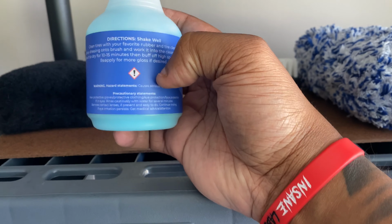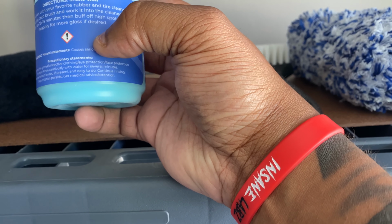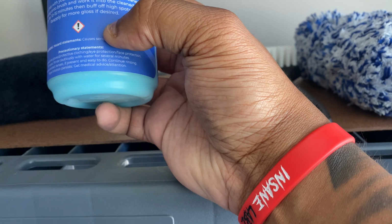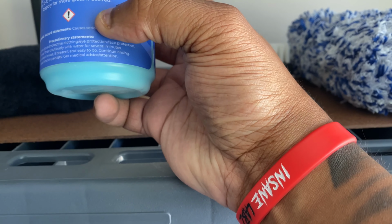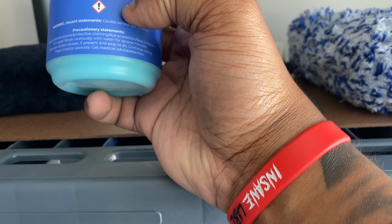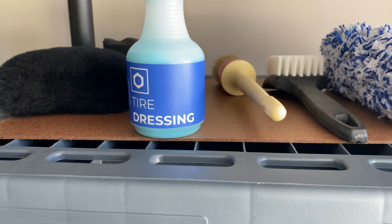Shake the product well before use. Clean tires with your favorite rubber and tire cleaner. Spray dressing onto a brush and work it into the clean surface. Allow it to dry for 10 to 15 minutes, then buff off high spots with a towel. Reapply for more gloss if desired. Pretty quick and simple right there.